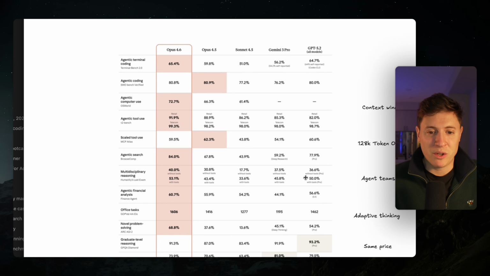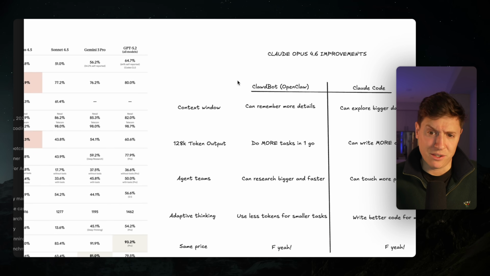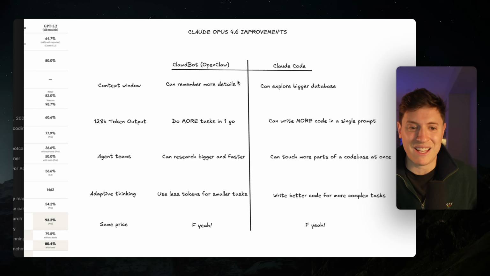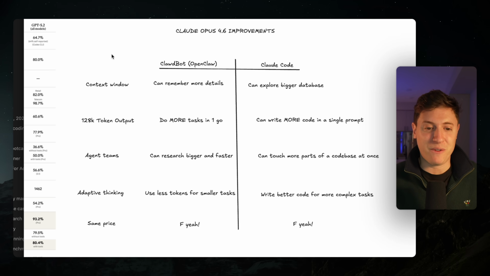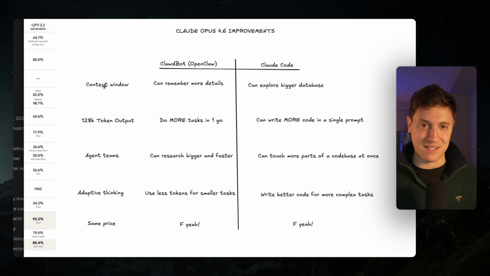So I'm not going to go into all these benchmarks because I think they're fake and stupid. So we are just going to go directly into all the improvements you're going to get out of Claude Opus 4.6. Over on the left-hand side here are all the biggest new features I think you will get the most benefit out of. So you got context window. You now have a 1 million token context window. That is absolutely massive and the best in the entire industry.